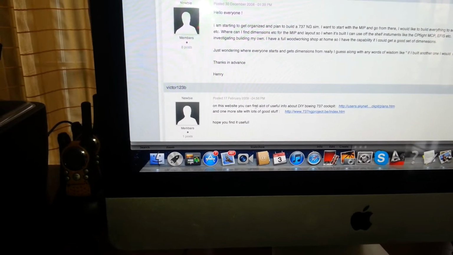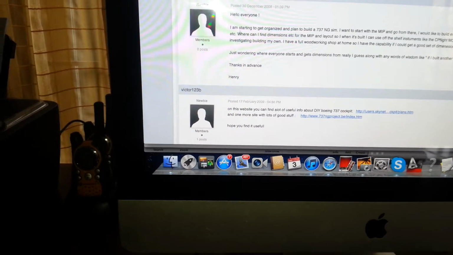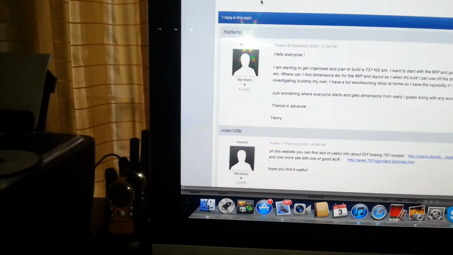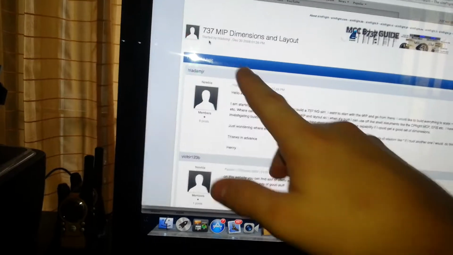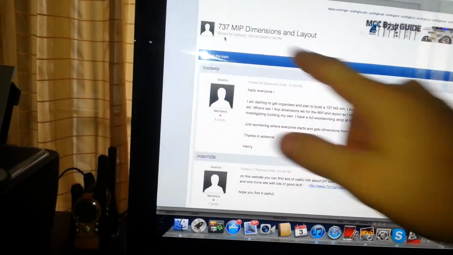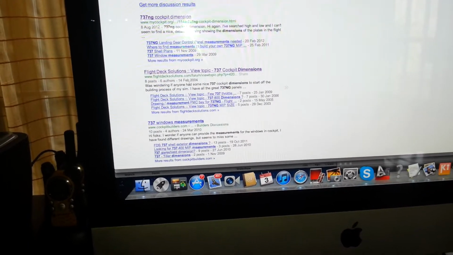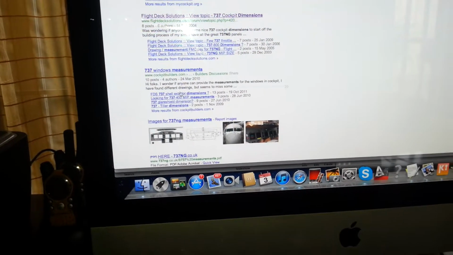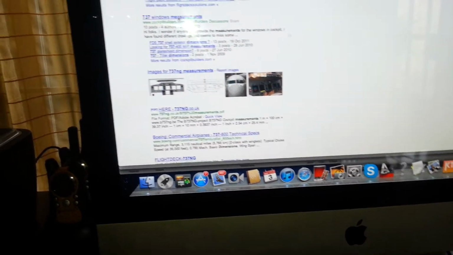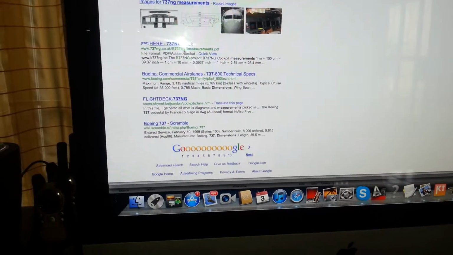And this is the website that we had went on, the 737. This was the main instrument panel, dimension and layout, and you really should take your time going about all these things. They got the 737 window measurements. I'm not sure if it's going to give you the measurements, it's just going a bit slow.